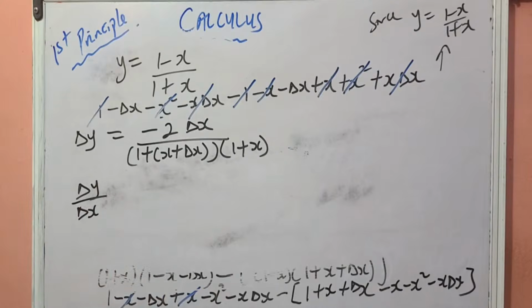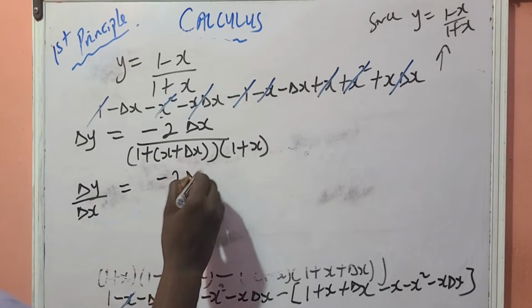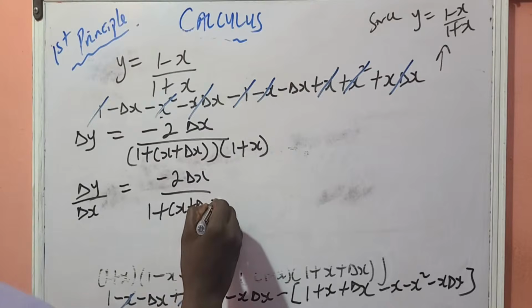All right. I told you the very first thing we started with was quite simple and straightforward, but now we're getting into much more. When we get further, there are still much more complex ones than this, and that's why you have to note the basics properly, so that you follow the same steps on the complex ones and you will not get it wrong. So I want to divide through. So I have 2 change in x over 1 plus x plus change in x.